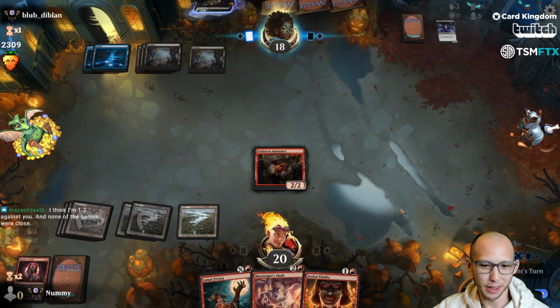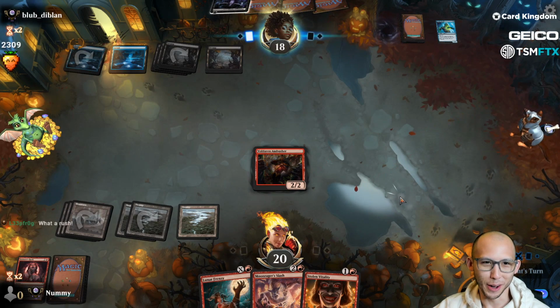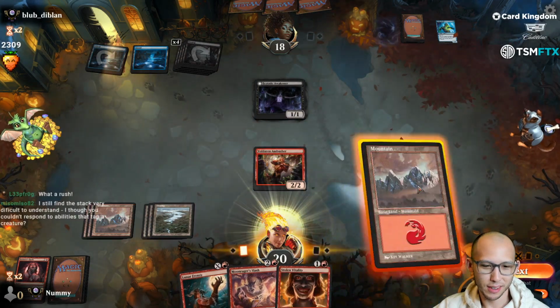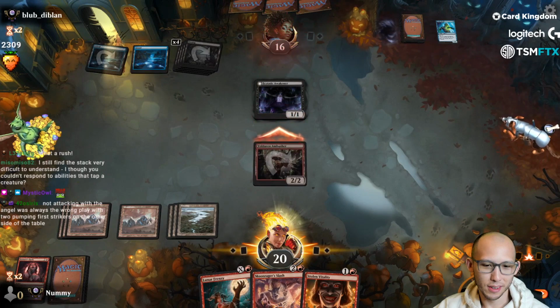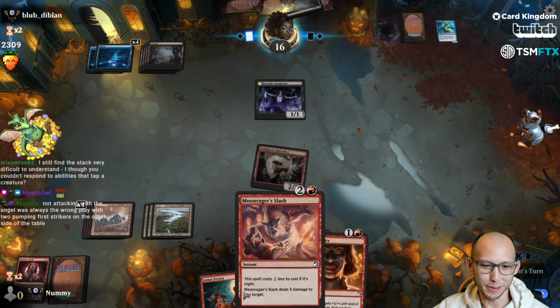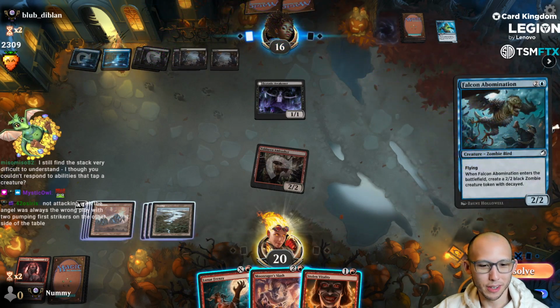Gonna crawl something back in. Awaken! Awaken, my child! A third time! This is a lot of just explosive damage.